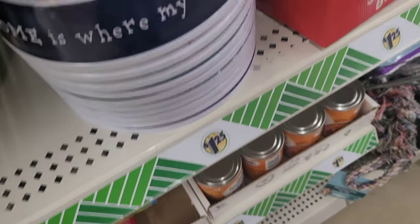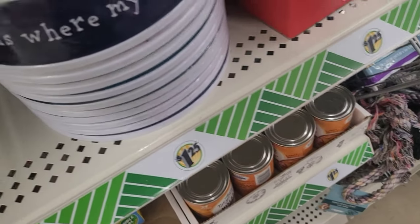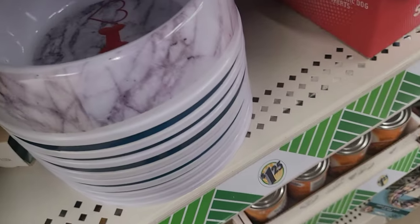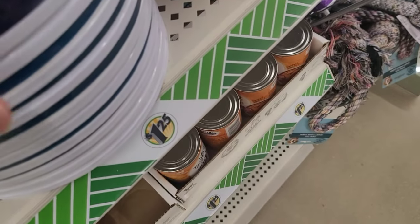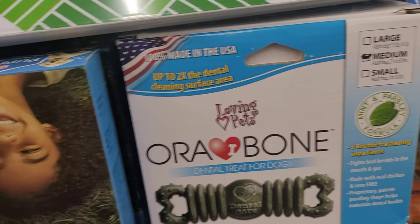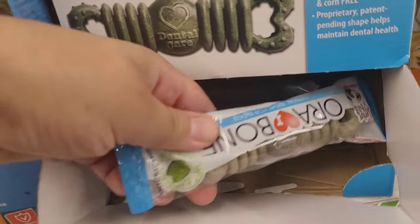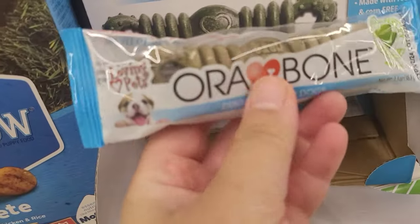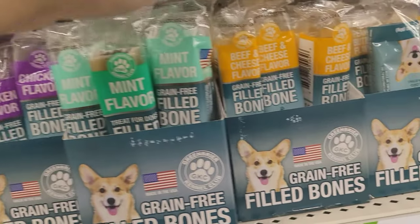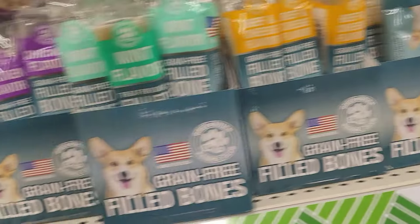We also have additional bowls for kitty cats, and I like that these have a little rubber grip on the bottom because it'll be less slippery when they're chowing down on food. Comment down below and let me know what type of fur baby you have, how long you've had them, and how many you have. I'm actually in the market for a fur baby — I've been going to humane societies in my area looking for smaller breed dogs. I live in an apartment so I need an apartment-friendly pet. Let me know what breed you'd recommend for a first-time fur baby owner.